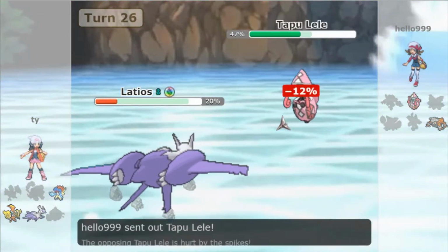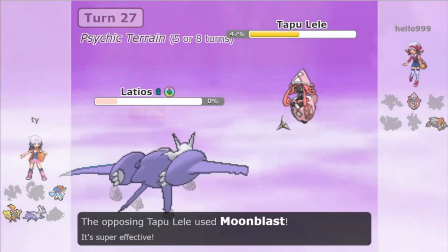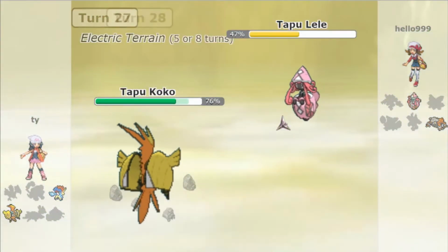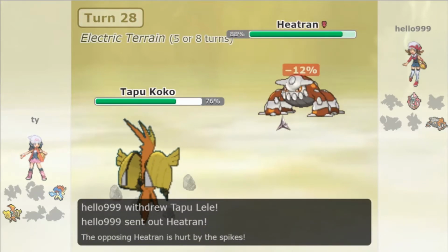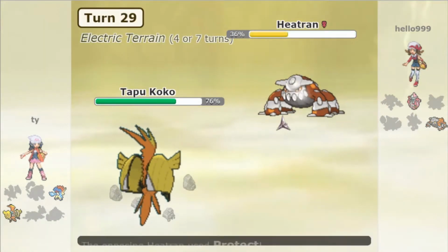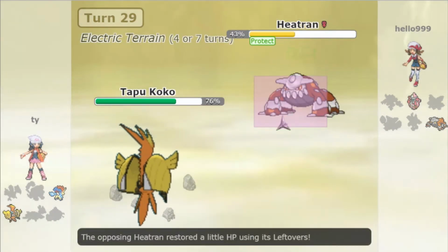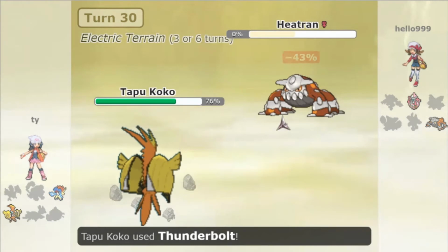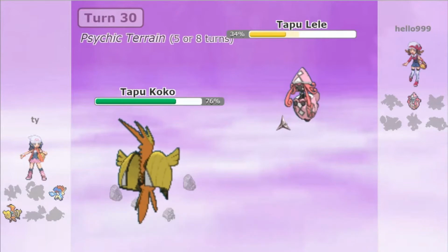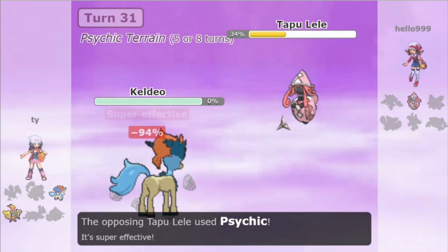But this gives him the chance to go back into his Lele, and he goes for Moonblast, takes out my Latios, and pretty much at this point he has the game wrapped up as long as he switches out, because I'm going to go for T-Bolt, and I'm going to be able to 2-hit this Heatran because I'm Specs Coco. So I do that. He goes for Protect, just trying to get some more HP, maybe trying to live a turn and then get off a Lava Plume that would pretty much seal the game. But I go for another T-Bolt, and at this point Specs Lele can just sweep through with Psychic, and there's not really much I can do about it because after Rocks, that Psychic's easily going to kill.